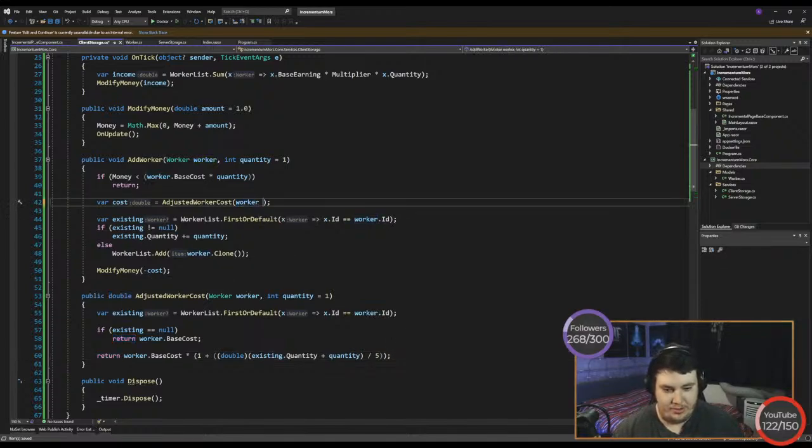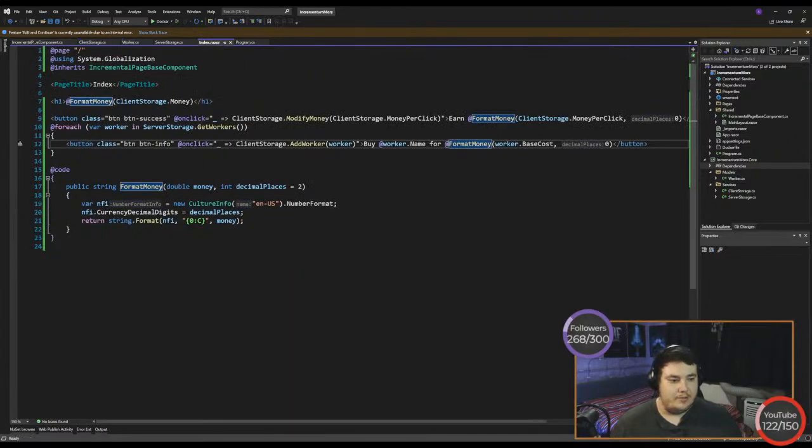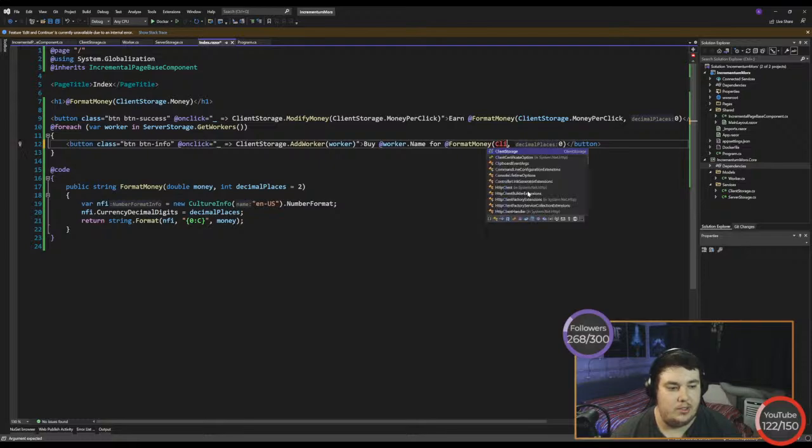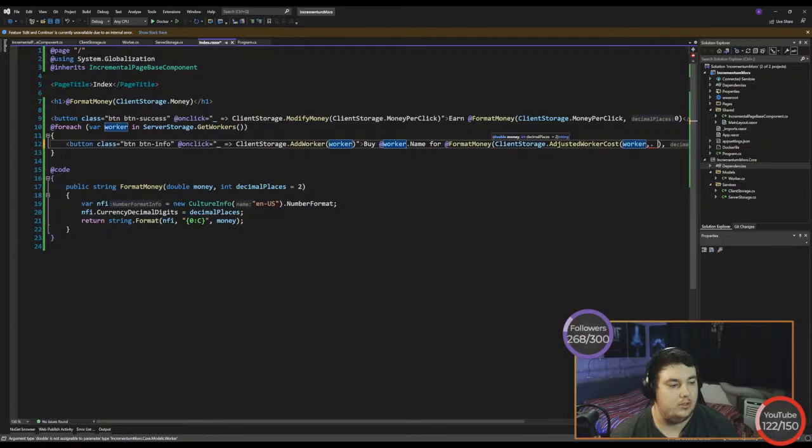Adjusted worker quantity. That's that, and then over here we would do buy worker name for client storage dot adjusted worker cost worker with a quantity of 1. That's fine. There we go.